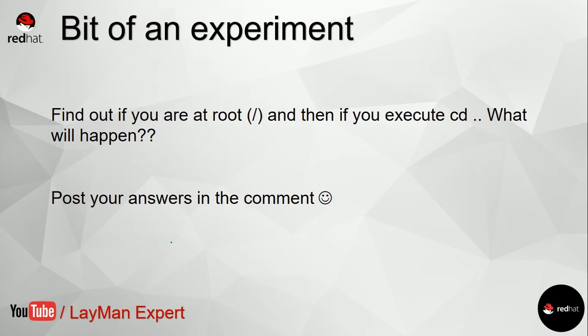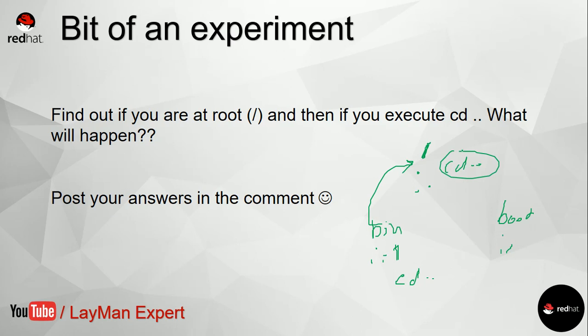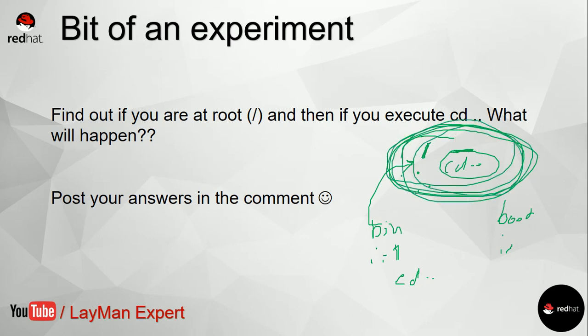Now you can do another experiment. I have told you that every directory has dot and double dot. Okay, the root directory will have dot and double dot, the bin directory will have dot and double dot, the boot directory will have dot and double dot. So when I am inside the bin directory, I will type cd double dot and I will reach the root directory. But what would happen if I type cd double dot while being at root? Where will this command throw me, where will this command locate me, what would the output be? And as soon as you find the answer, post that too in the comment section. I'm curious to know how many people get it.